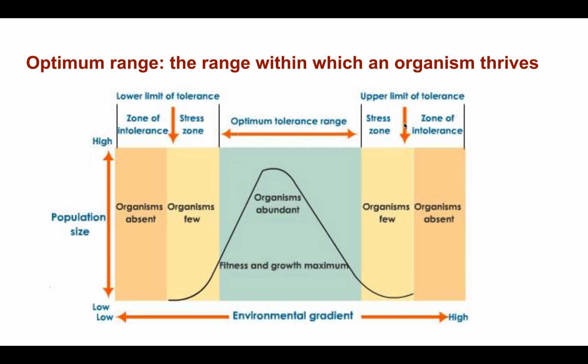We've got a zone of stress up here as the pH is going up. Few organisms living there. But if it gets too high, there's a zone of intolerance, and we don't have any organisms living there at all. The population size is down really low. All right, so what do we need to take from here? We need to take that there will be an optimum tolerance range for a whole lot of environmental factors for all living things, and within that range, we will find lots of living things doing really well.